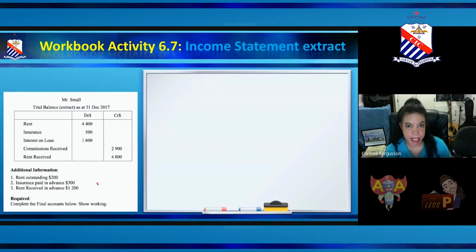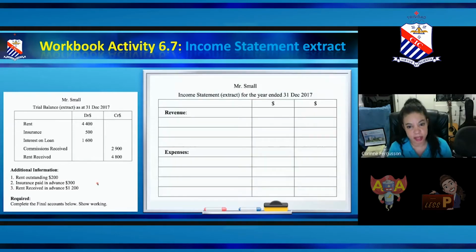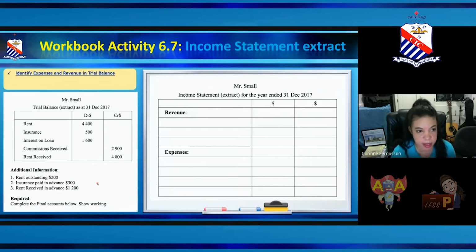And you can see that you have 3 accruals and prepayments. So we're going to take it step by step. First, I'm going to show you how I do it, because you don't have to do it in the same way that I do it. I will show you another way as well in terms of the order, but you are supposed to get a system to get all of it, right? Because it's the same thing that you do at the end of the day. It's just that you can do it in any order that you feel most comfortable with. And I am most comfortable going to the trial balance.